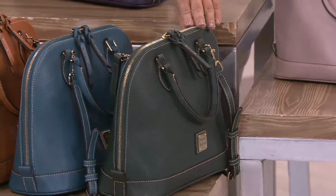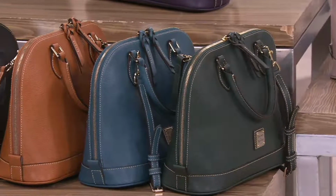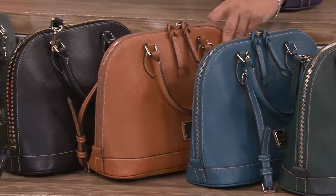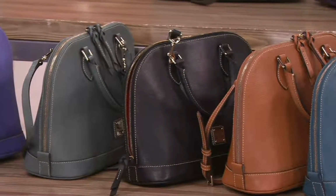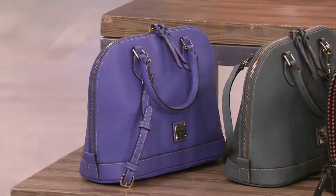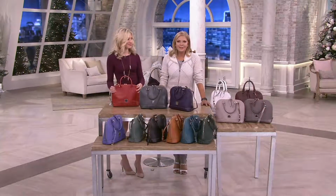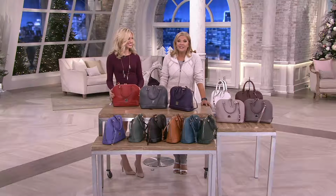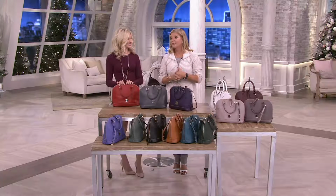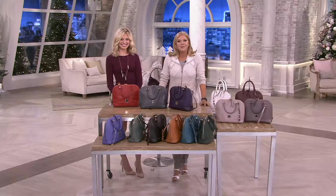And then we have our green. That's the hunter. Are we calling that hunter green? I believe that's hunter. Oh, forest green. Sorry. Forest green, then you have teal, followed by natural. Another one of your favorites. Yes. And then you have the black and the sage, and finally the lavender for you purple girls. That's such a pretty shade of lavender. $38 to get it home, to add to your collection. It is all about security, organization. It's a small bag with a double zipper, great capacity. There's a lot of opportunity in that bag.